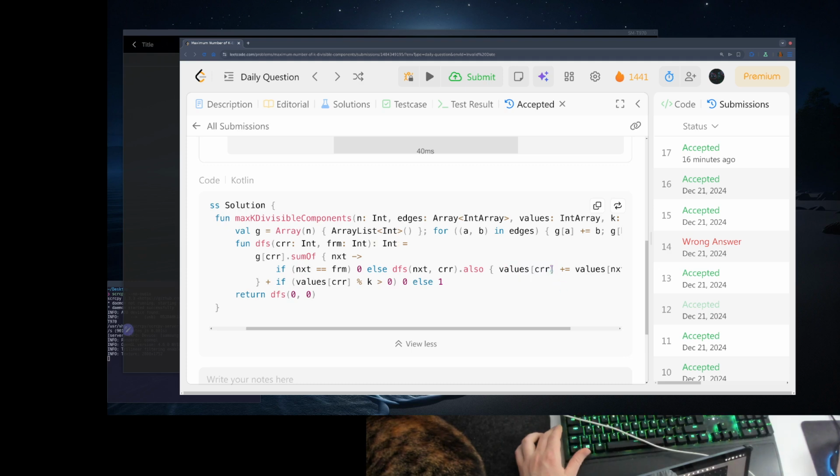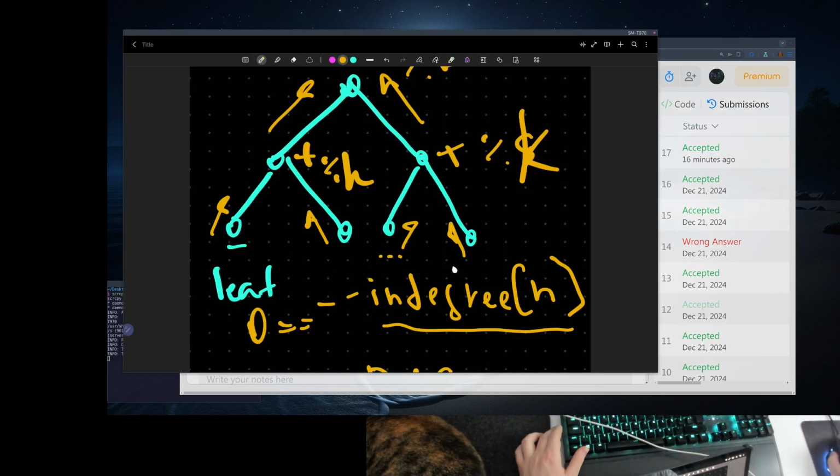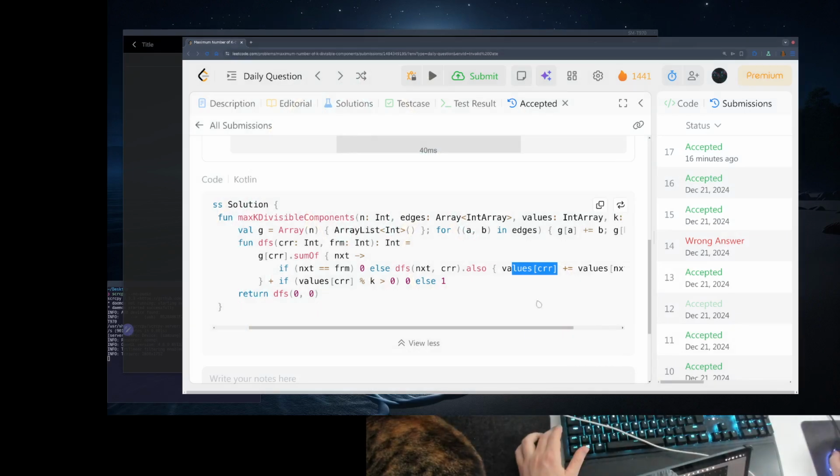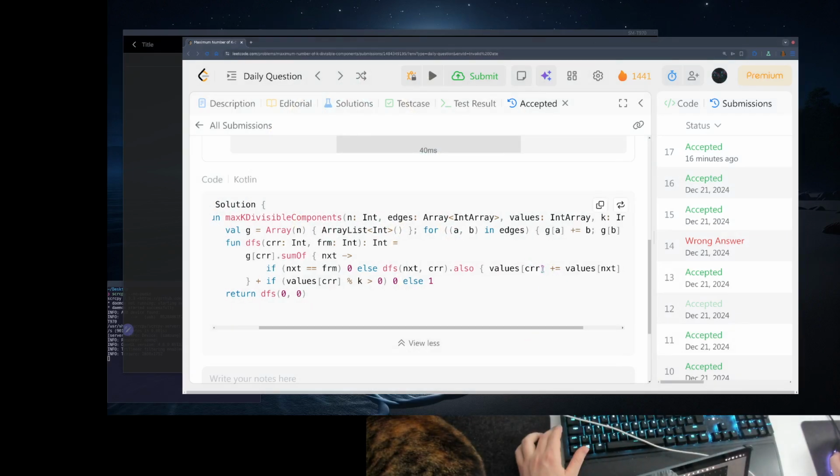It's similar to the breadth first search algorithm that I explained earlier. Just have to track the sum somewhere, and then we compare it for divisibility by k, and if it's divisible we add 1, and DFS returns the total number of cuts, or the total number of intermediate sums that are divisible by k.